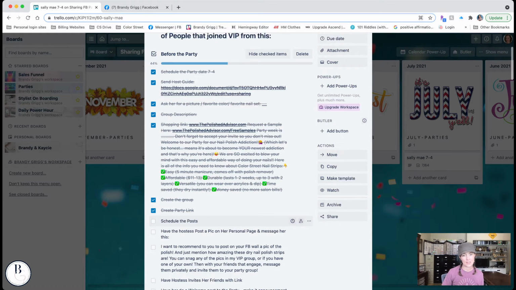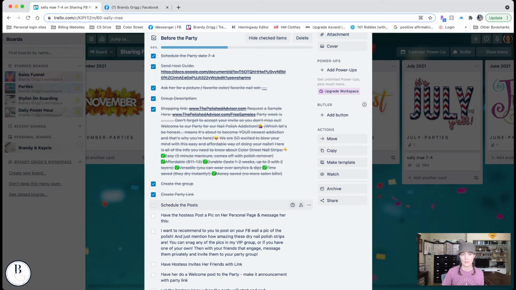And then you're going to schedule your posts for your party group. And honestly, you guys, when I first started, I thought, oh man, you have to have exact posts. It has to have these posts, right? You have to not forget them. Throw that out the door. All you need to care about in your party group is having fun, interacting, putting a little information here and there, but you want to just play games, have fun, create friendships, and have that social interaction that we all crave. So don't worry if it's the perfect party posts or not.